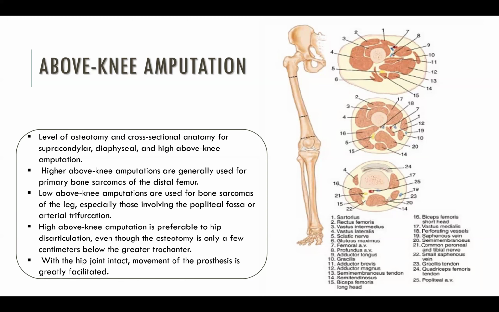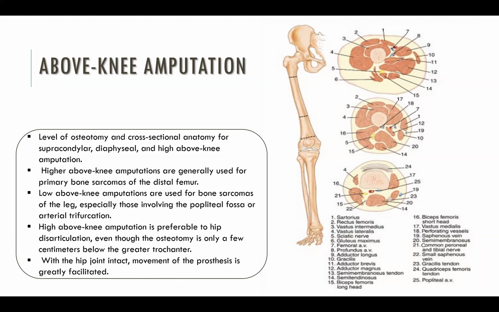What's the easiest and cheapest method to find out whether vascularity is good or not? Doppler ultrasound, sir. No, your clinical examination. Peripheral pulses. So if you have a pulse above, that stump will heal. That's the simplest way. Before a below knee amputation, you should have a palpable popliteal pulse. For above knee, you should have a palpable femoral pulse. Very simple.